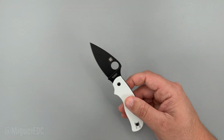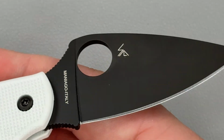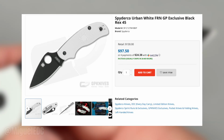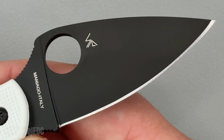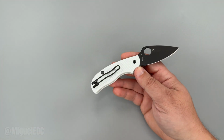And then, of course, you know, we got the star of the show right here, Rex 45 as a steel. And not only the steel, but also a steal of a deal because you're getting this on an exclusive and also for under $100. I'm pretty sure this thing, I saw the price. I'm gonna go ahead and put it on the screen. But yeah, an exclusive. I'm surprised they didn't put Maniago Earth, right? Maniago Italy Earth. Hey, listen, if you got that joke, you're a true Spyderco fan. Right, fist pump from me, that's what's up.